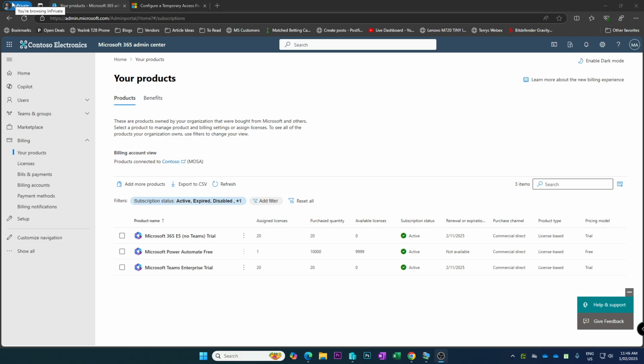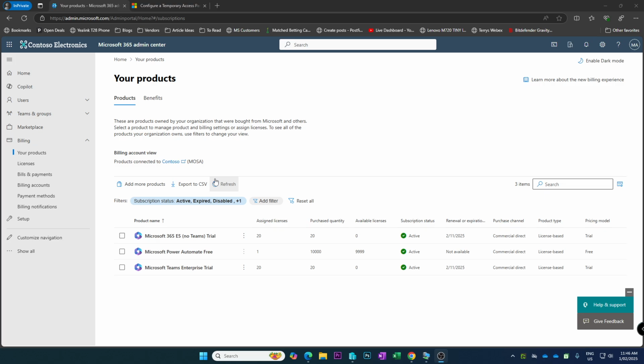Today I wanted to run through temporary access passwords for Microsoft 365. So what this means is instead of having to reset a password or reset a multi-factor code when you, as an IT administrator or maybe a managed service provider, which I am, need access into an account, like you might need access to set up a user's email. This way, using a temporary access password, you can actually configure, like connect Outlook or maybe enroll a device into Intune as the user, but without having to reset their password or to get their password off them.